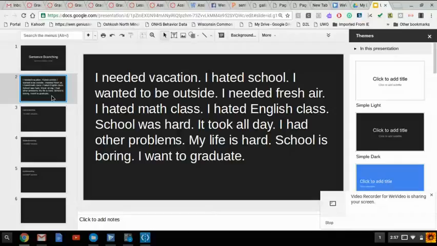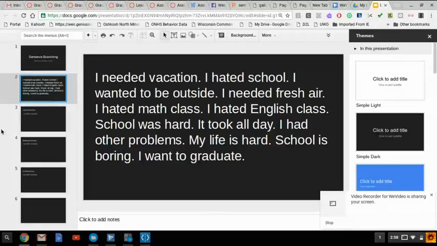We got 5, 6 words, but also the way that the sentences are structured is very similar. We have subject, I. Verb, needed, vacation. What did I need? An object. I hated school. Subject, verb, subject, verb, subject, verb. There's no real variation to these sentences. Additionally, every sentence starts with the word I. We're going to talk a little bit more about that later, but that also is definitely not a good idea. But even just learning how to vary your sentence structure in this lesson should help you fix that problem.